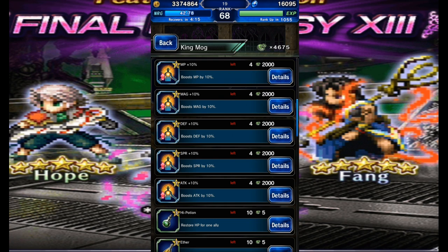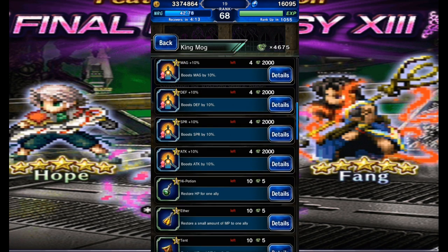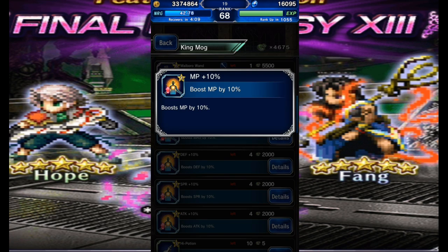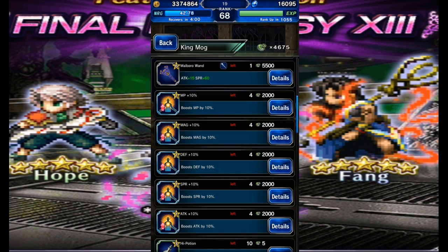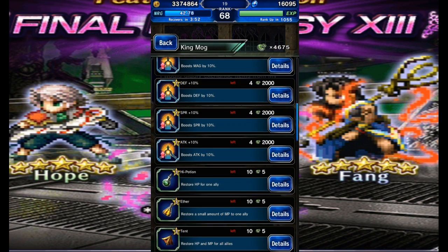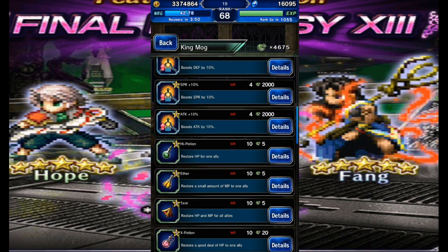But going back in here, there is all these mantras, MP plus 10, mag plus 10. You can craft all of these in game. You can get the recipes through exploration quests. You don't want to buy these guys. Even the attack plus 10%, you can now actually acquire that recipe in game. It's in one of the later islands that just got released. So you don't want to buy any of those.